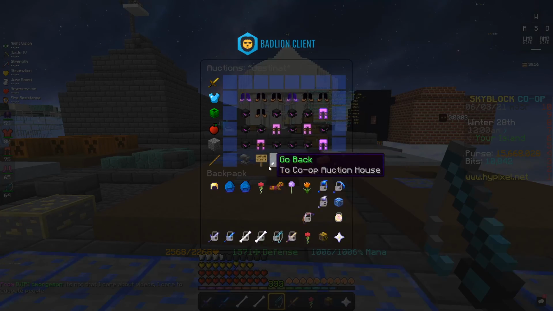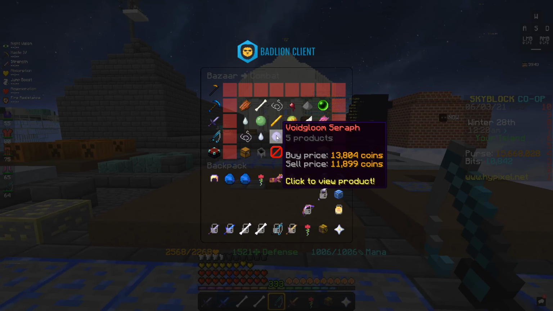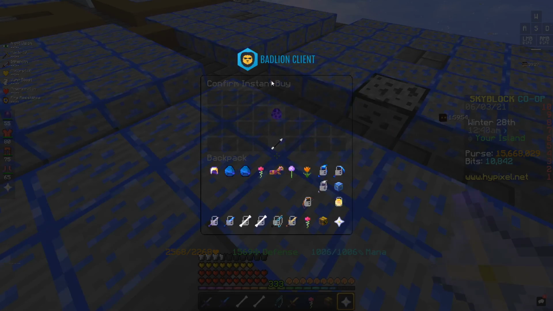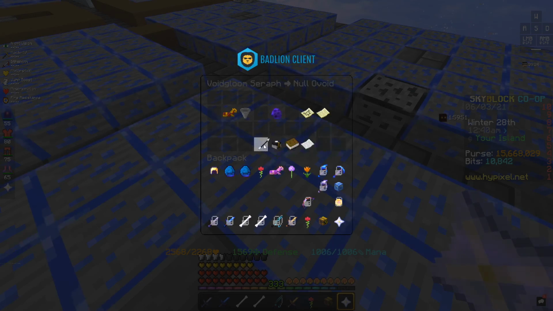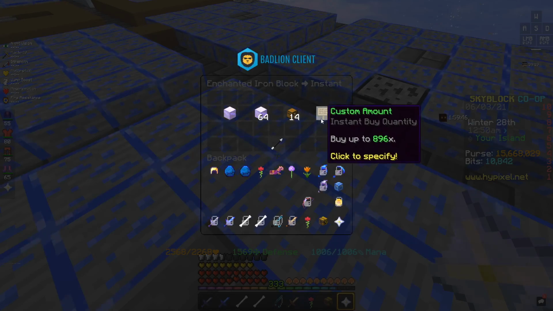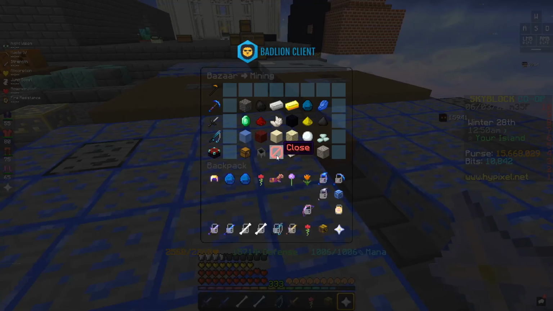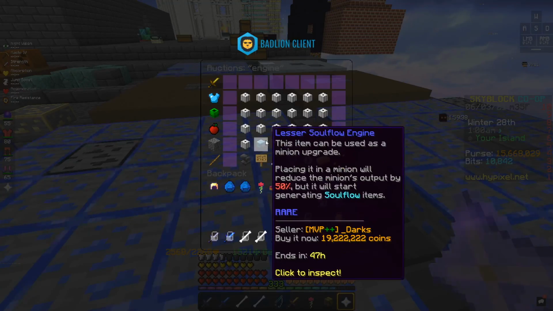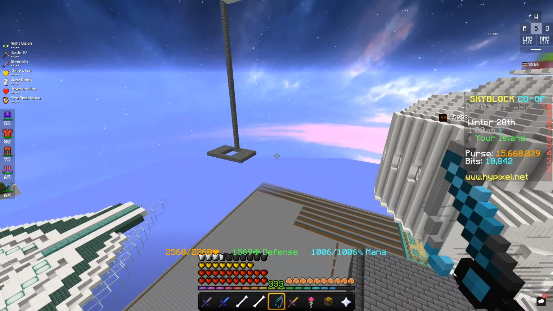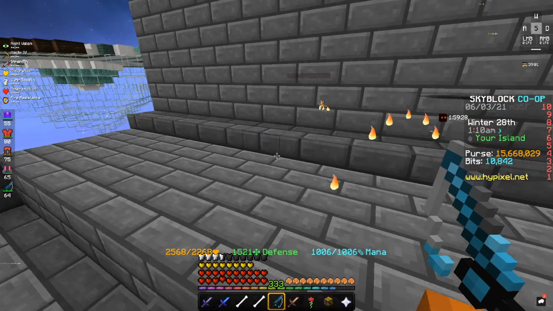As of right now, Soulflow Engines are really expensive, at 19 mil. However, they're not that expensive to craft. Null Voids are probably going up, but it's not that expensive to craft because it costs 14 mil. I mean, it still is expensive, don't get me wrong, but it costs 14 mil from that and about 4 mil, so about 18 mil-ish, sadly. You can still make profit if you craft it and sell it, and the price was at like 15 mil not a whole while ago. But the method is insanely good.